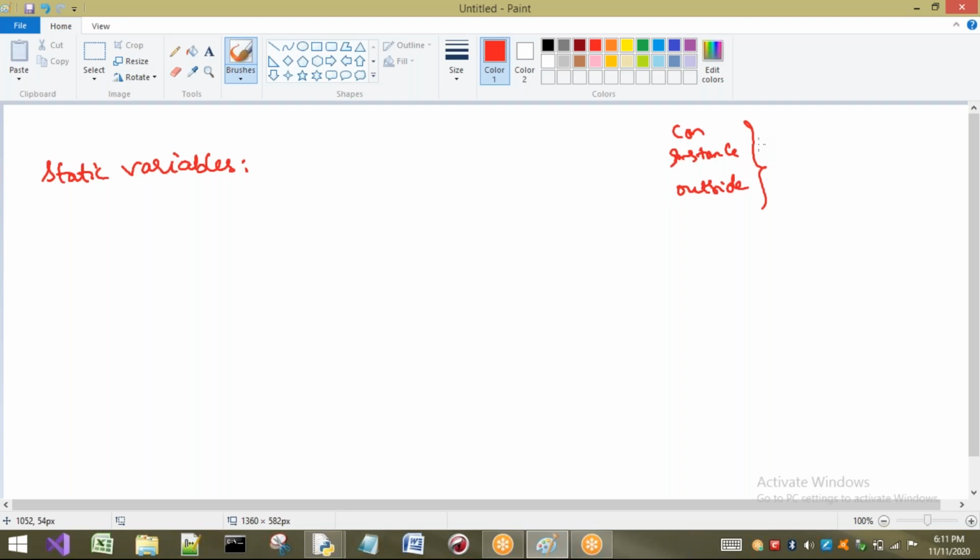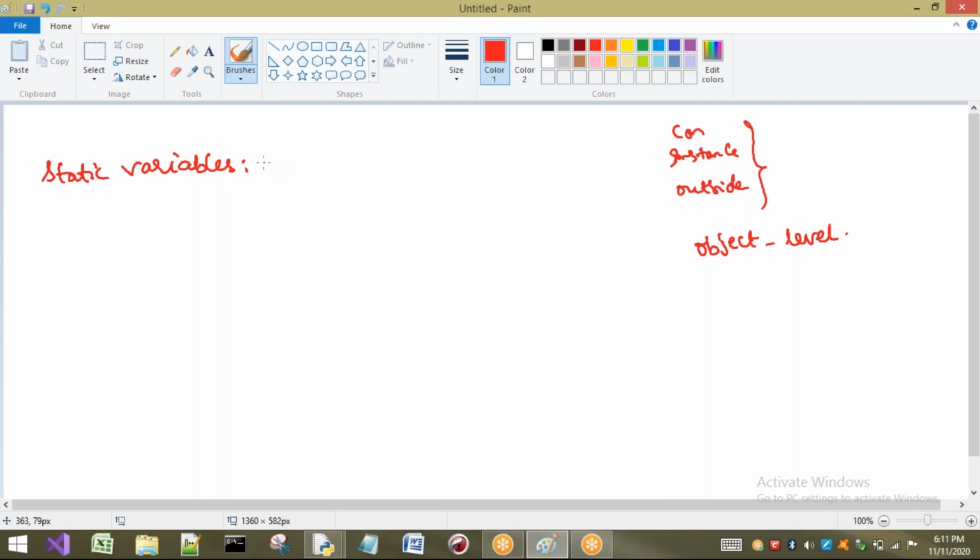Now we are talking about static variables. Instance variables are also called object level. Now we are talking about static variables. Static variables are declared directly inside a class. This point you have to remember.